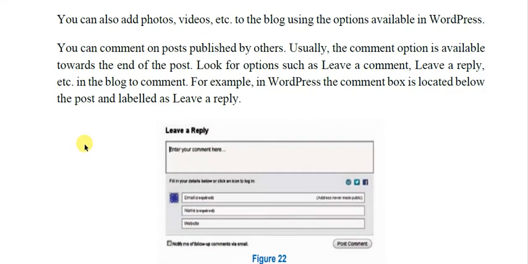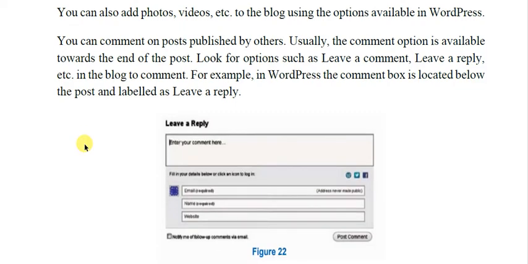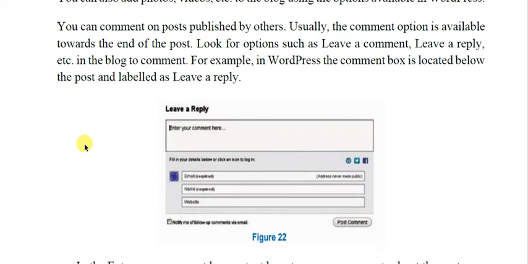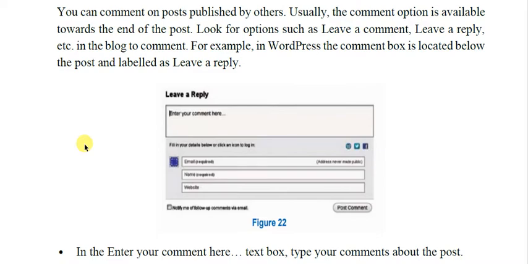You can also comment on the posts published by others. Usually the comment option is available towards the end of the post. Look for options such as leave a comment, leave a reply, etc. In WordPress, the comment box is located below the post and labeled as leave a reply.